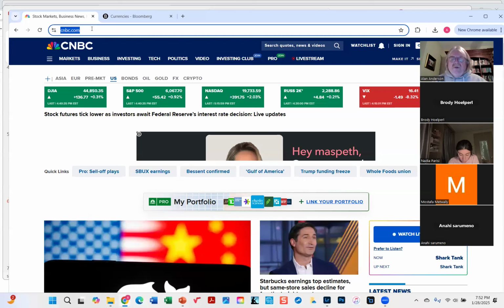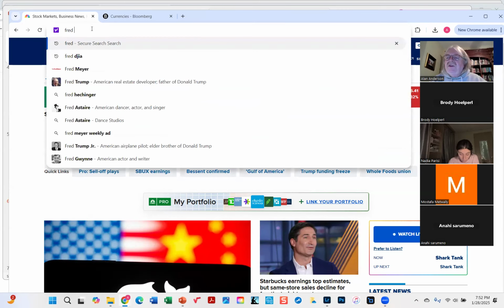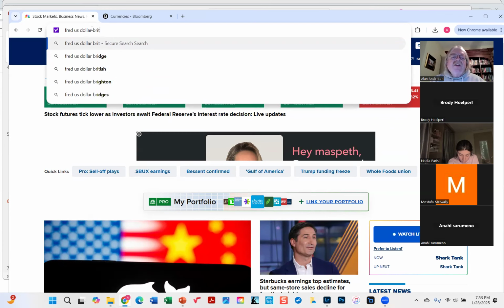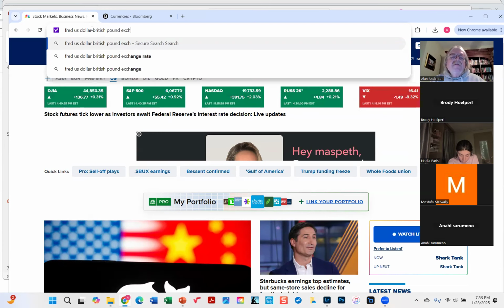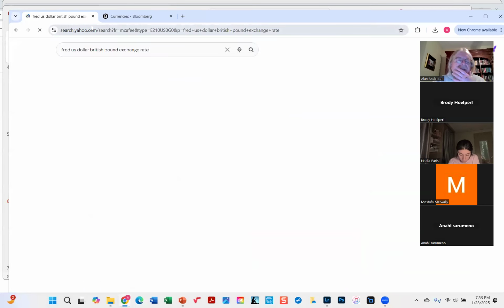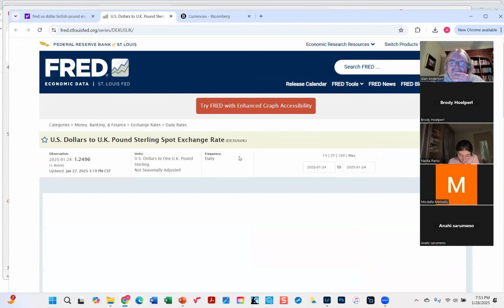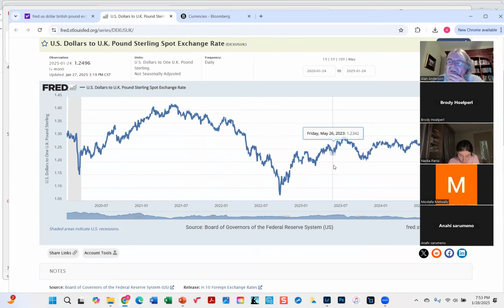In fact, if you were to go to a website like FRED, the Federal Reserve Economic Database of the St. Louis Fed, and look at the recent history of the U.S. dollar British pound exchange rate, you'll see, when we get there, it's pretty volatile. It looks like somebody's EKG. I mean, really, it bounces up and down and up and down in response to changes in economic variables. It's not stable at all. If you're investing in currencies, you're in for a wild ride. Let's put it that way.